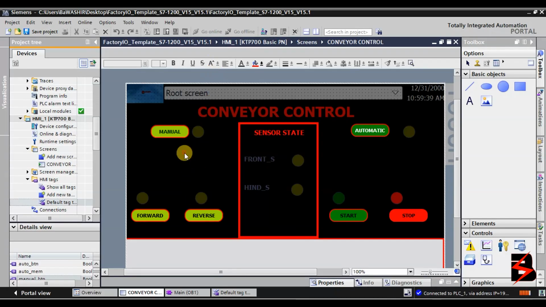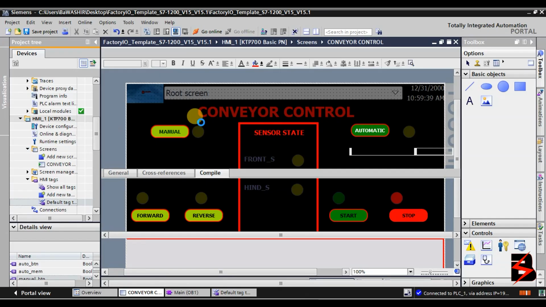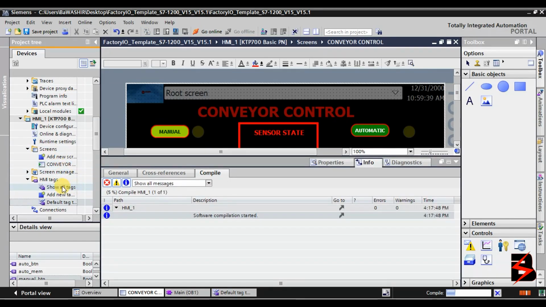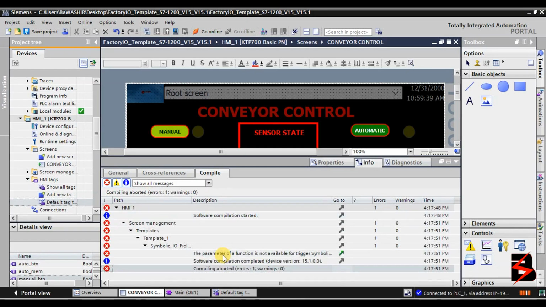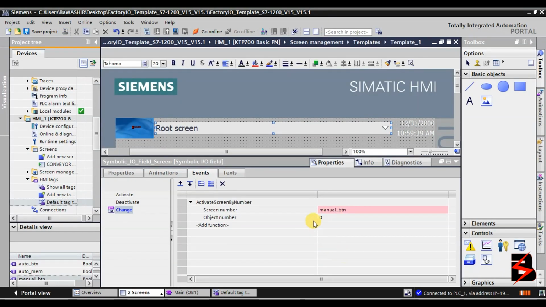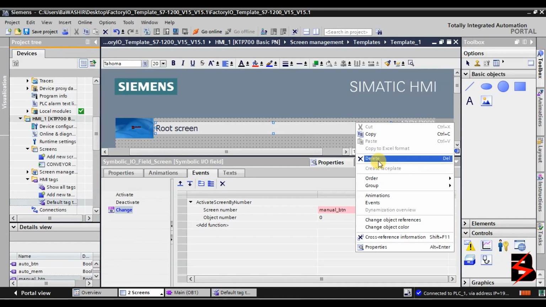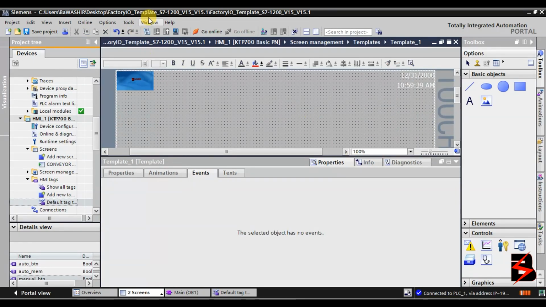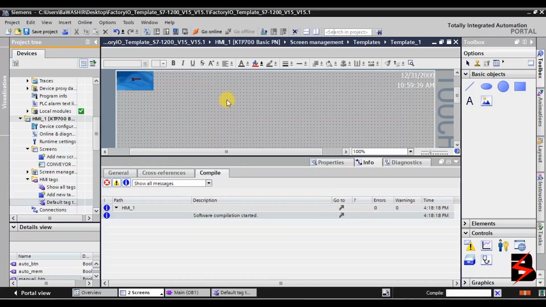After that, just click here. We are going to come here to start simulation. Remember, our ladder logic part is already in a simulation. Oh, software compilation completed, errors 1, warnings 0. So we have an error. Where you see the green is where the mistake is. Just double click here. It's giving us the root screen thing. It's not okay, so I'm just going to press delete. Right click here, say delete, so that it goes away. Then I'm going to say start simulation again.